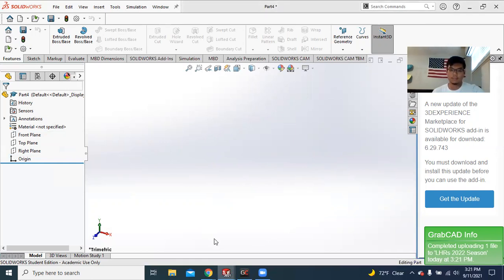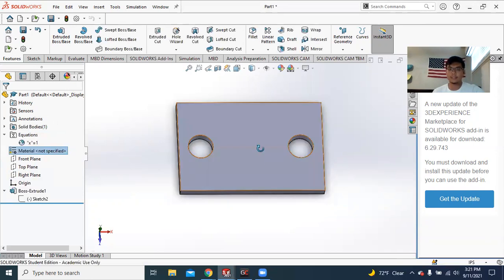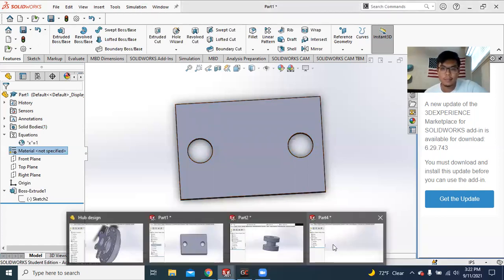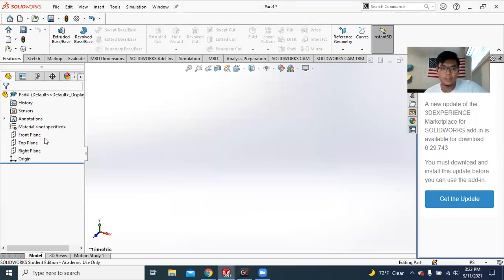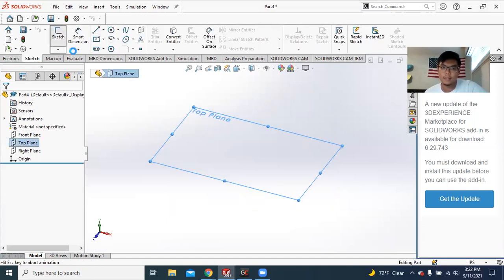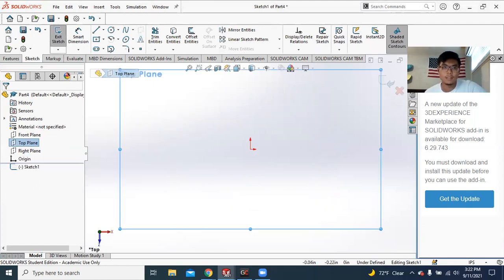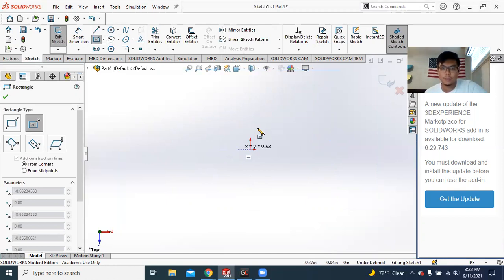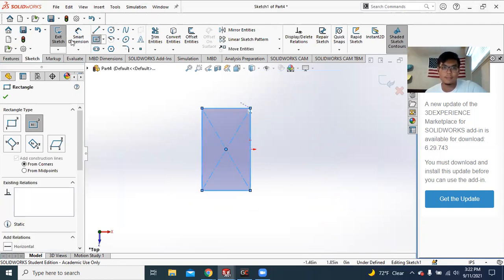Let's say we're going to make a part like this. It's symmetrical, it's square, so we'll probably use the boss. Go over to new part and we sketch it on the top plane. Since it's symmetrical, we only need to do half of it.